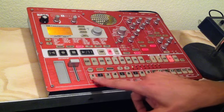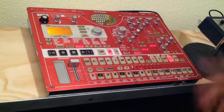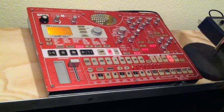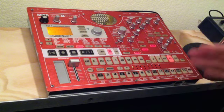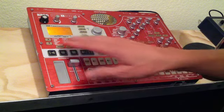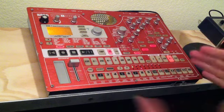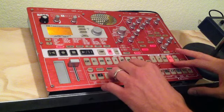Then we go into bar 3 and I set the motion value to 0. This is something that's been done before — other people have shown this in YouTube videos. But the thing I didn't realize is that it actually makes the pad actively re-trigger at that point in time. It's not just re-triggering through the sequence, which allows me to basically play it live and have it alternate between those two different halves of the loop.